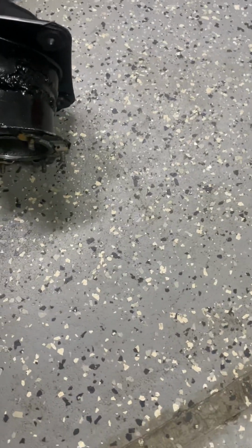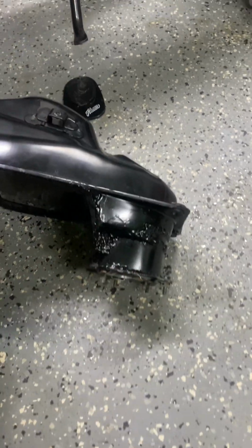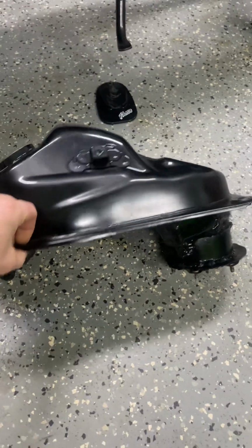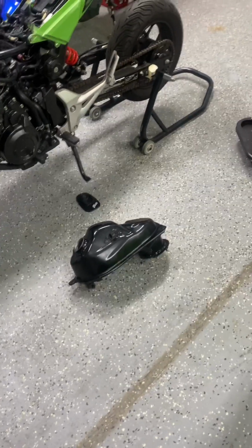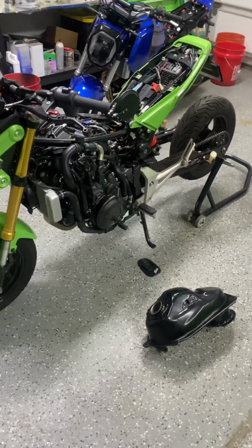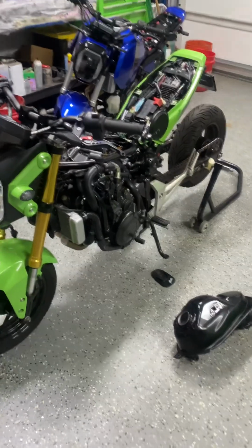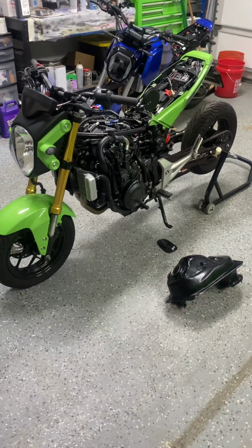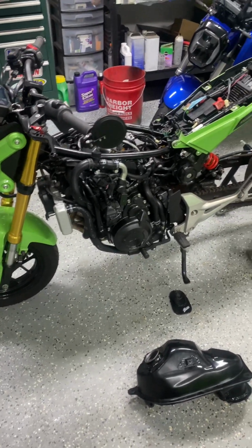So essentially the pump sits up in there and then the arm goes up and over so that you still have the fuel gauge. The fuel gauge still operates and you can hold a little bit more fuel. With the bottom cut out and my little jug, you can get about 65 miles out of this. Haven't ran it totally dry because there's no need. This wasn't meant to be like get on and take a ride around the world. It was kind of just a fun grocery getter deal. Yeah, that's about it, man.